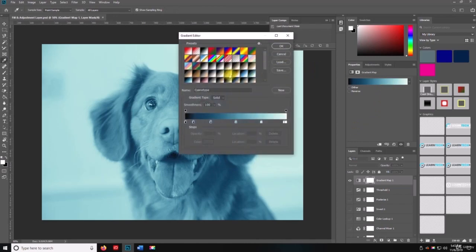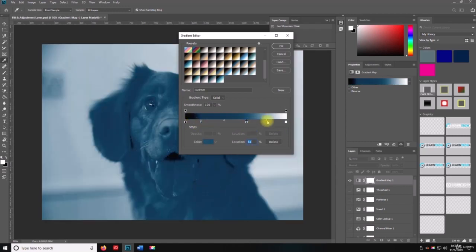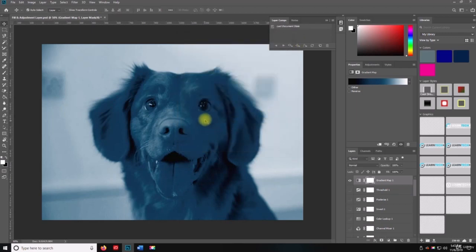And like I said, you can go through here and pick any gradient, or you can make your own. So if I click on new, and then I just start fiddling with this. Let's say that we don't want this color or this color, and we want just one speck of white. So I'm going to bring this down. Okay, and I'll save that. We'll just do new right there. Hit OK. And there you go.